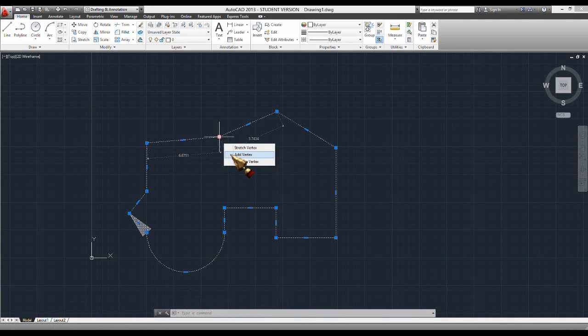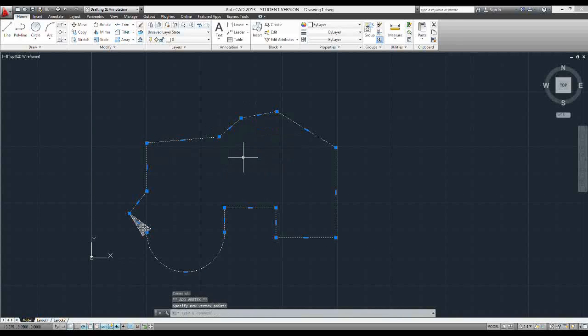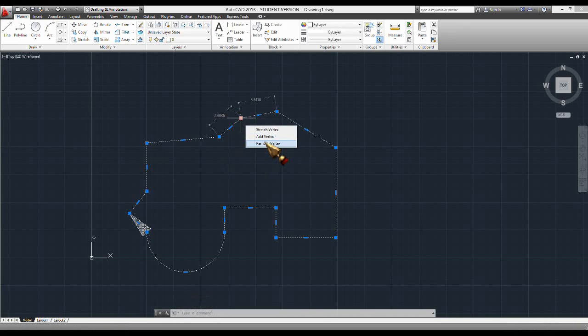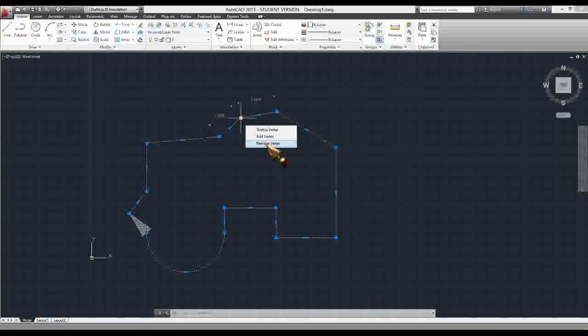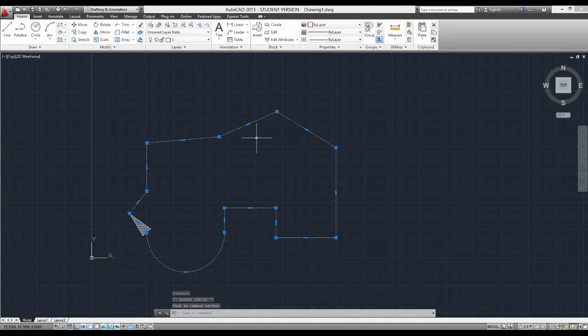Okay, on a vertex grip, we have add or remove that are additional to the stretch. If I add one, it places one a little farther along in the chain. Okay, and of course, removing, kind of self-explanatory, but nonetheless we'll cover it. Gets rid of the grip that I just created.